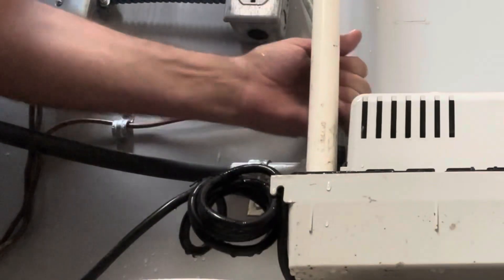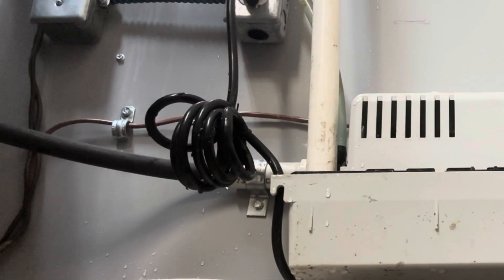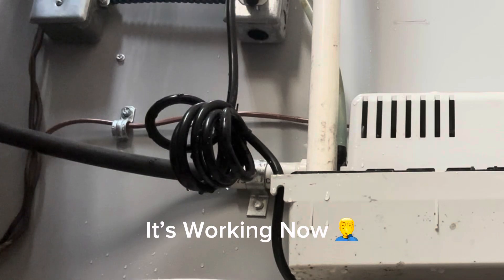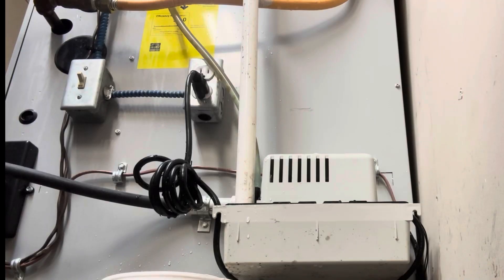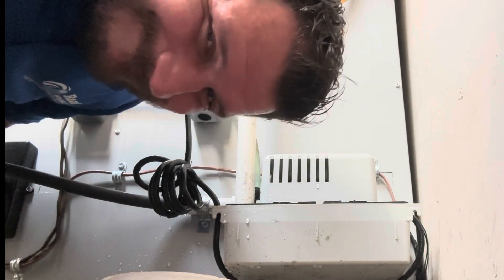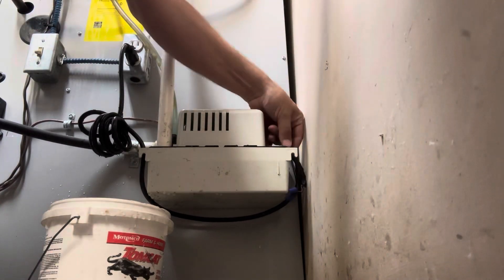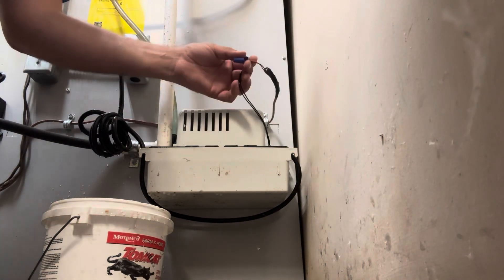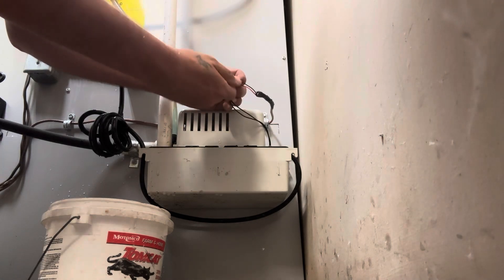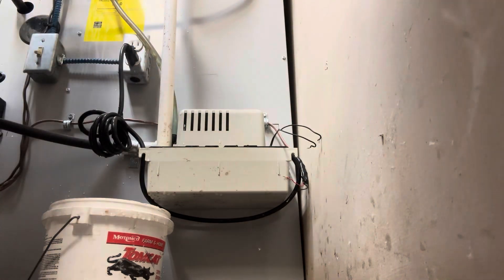Let's see if maybe that check valve was just stuck. I don't trust this pump though. Well, it does seem to be pumping out now. You guys think should we change the pump out? I think so too. We're not going to sit here and take chances. If that pump tears up again or that check valve sticks again, we're changing this pump out — that's the end of it. It's a relatively cheap part and it'll prevent a callback later.